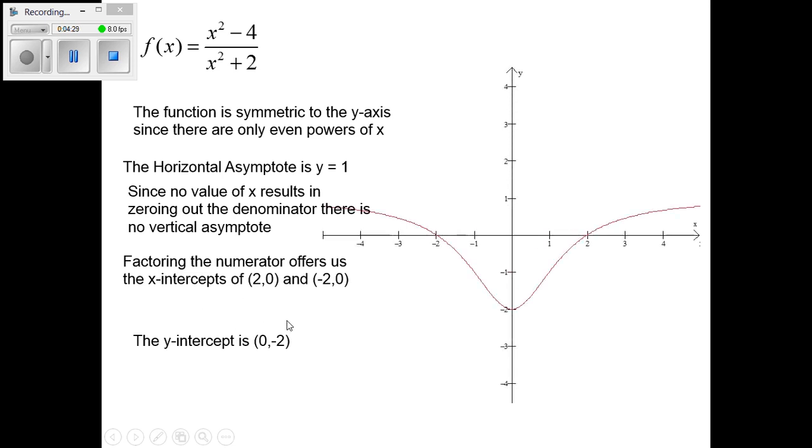Here comes our graph. Okay, very pretty graph. Y-intercept, x-intercept, horizontal asymptote at y equals 1. No interruption in the flow because there's no x values for which it cannot take on. Nice symmetrical graph, as we can see. Okay, an atypical rational function without any vertical asymptotes, but that's what it is.